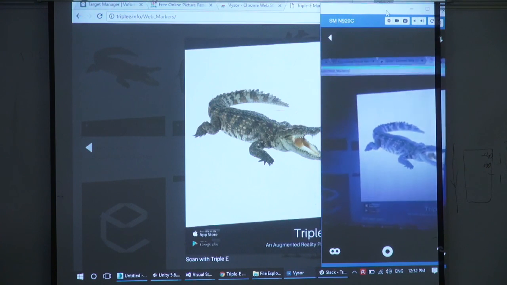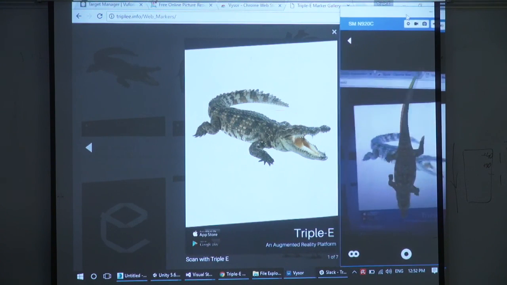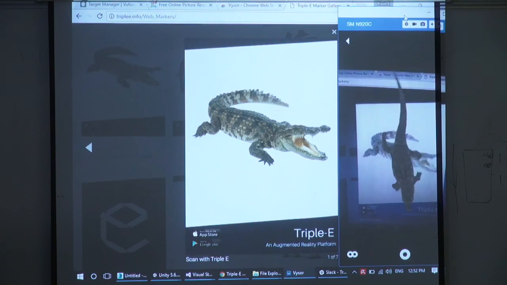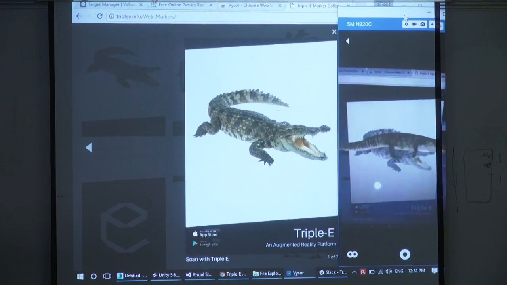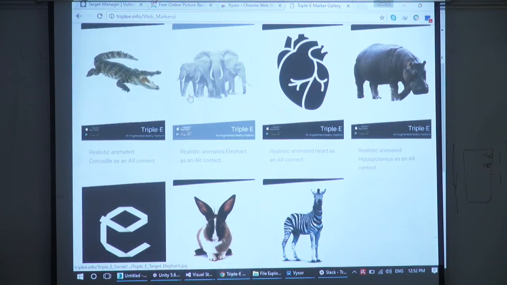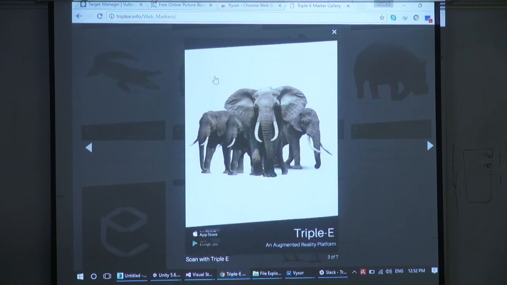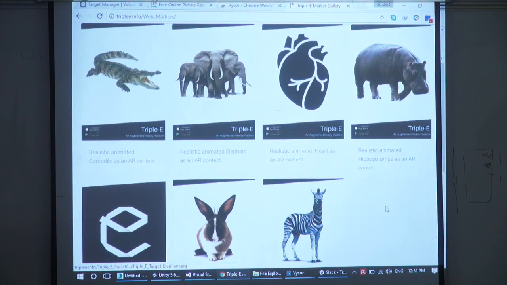So when I can detect this one, at the same time, none of this is in the device. All of these images are in the cloud database that we have created. The good thing about cloud recognition is it can be dynamic, so you can dynamically add some images into it and it can be detected by the platform.